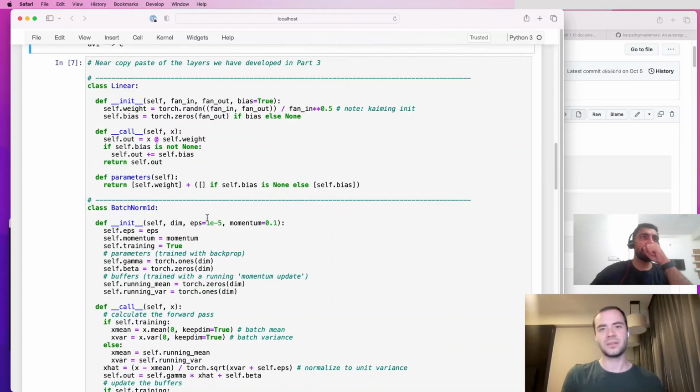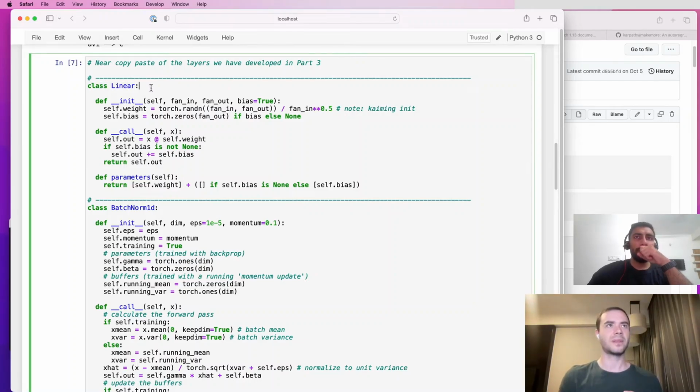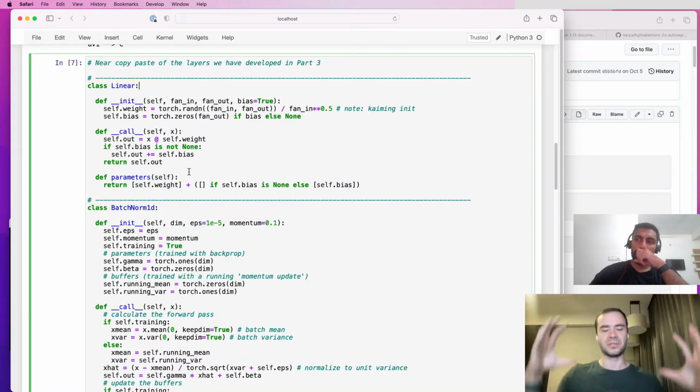Now, in part 3, we started to develop our code around these layer modules that are, for example, like class Linear. And we're doing this because we want to think of these modules as building blocks, like Lego building block bricks that we can sort of stack up into neural networks. And we can feed data between these layers and stack them up into sort of graphs.